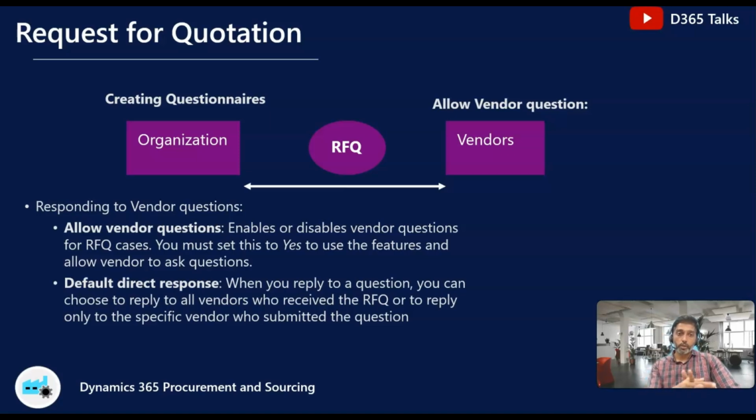So in the first part of the video, we saw how to create questionnaires, which is a kind of one-way communication for asking the relevant information from the vendor. I would say it's a functionality related to request for information, RFI. And in the second part of the video, we saw how we can allow the vendors to ask questions and we can respond to them with appropriate answers. So please do try this out as well when you are working with the demo data.